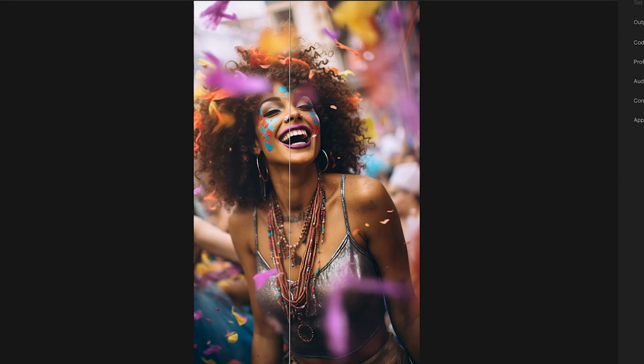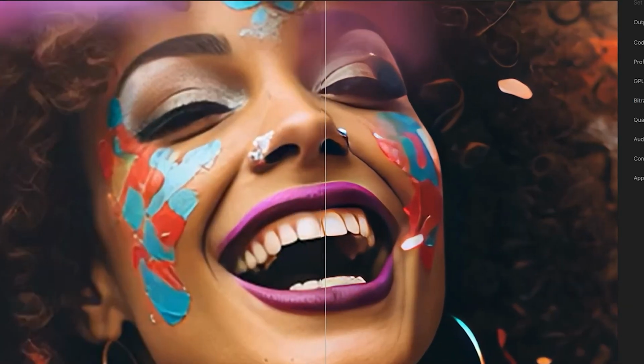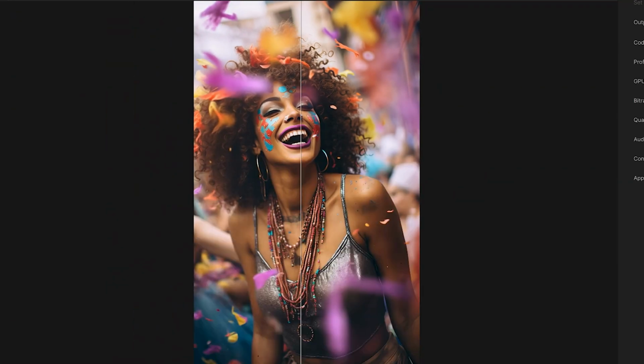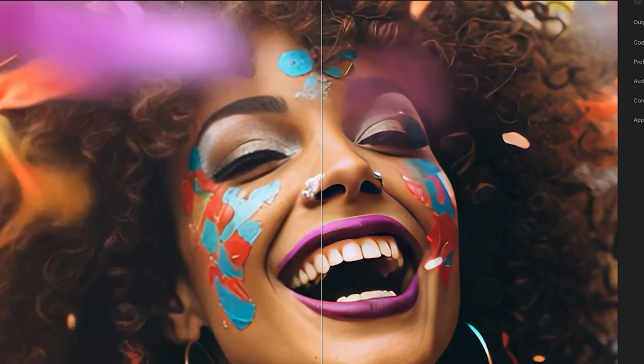And now, as you can see, the final result is here. The upscaled and enhanced footage is on the right, and the difference is noticeable, especially when zoomed in. After rendering, the improvement is even more visible. On the left, the original footage loses resolution, while on the right, we have a sharper, more detailed image. Now let's take a final look at the before and after comparison in motion.